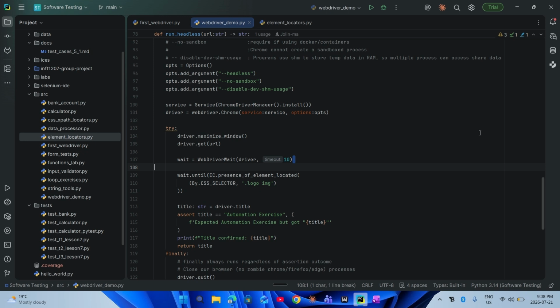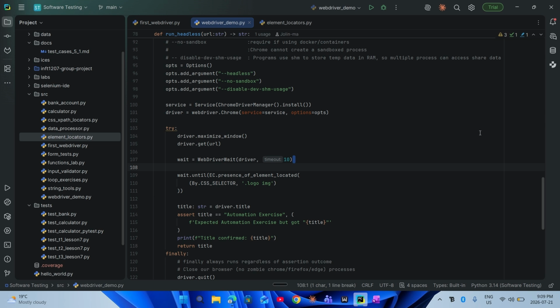And that's exactly why time.sleep is wrong here. time.sleep(10) just blocks for a flat 10 seconds every single time, whether the page loads in half a second or 8 seconds. Best case, you are wasting time and making your test suite slow. Worst case, the page is genuinely slow that one time and 10 seconds wasn't enough. So your sleep runs out, the element still isn't there, and your test fails anyway. And explicit wait actually reacts to the real state of the page instead of just guessing a number.